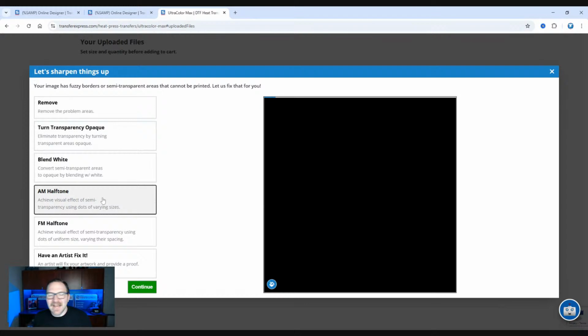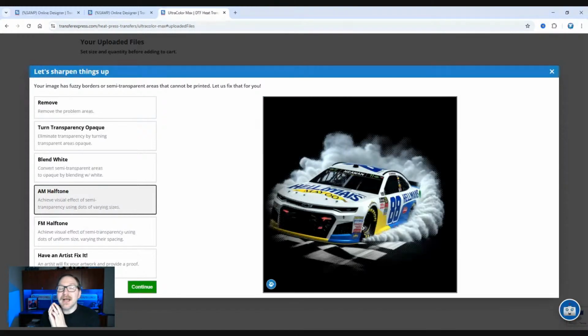So my favorite are these halftone models. This is seriously one-click halftoning, right? And I made an entire video over on our Transfer Express YouTube page where you could see how to do it in Photoshop, right? And I try to break it down as easy as possible if you have zero Photoshop experience and not the 15, 20 years of Photoshop experience that I have. But super simple, not going into masks, maybe a little destructive, but you're saving things out. I try to cover all the bases in there to make it as simple and easy as possible. If you just want to download a trial of Photoshop to halftone one image, you could totally do it, right? I want things to be accessible and easy, and I'm not here to gatekeep in any way.